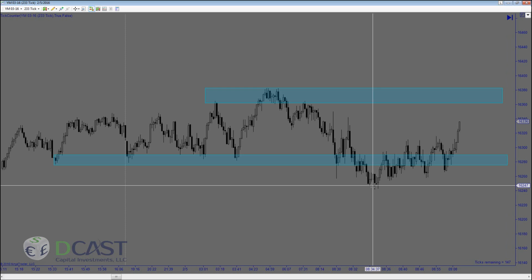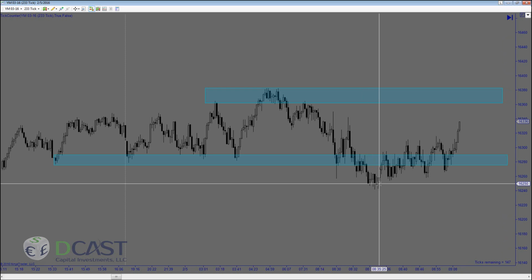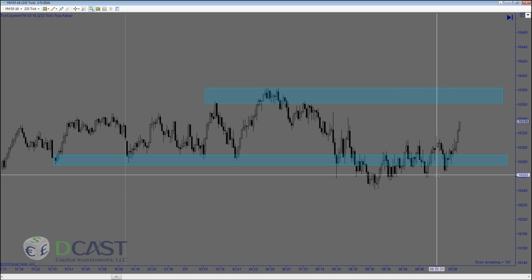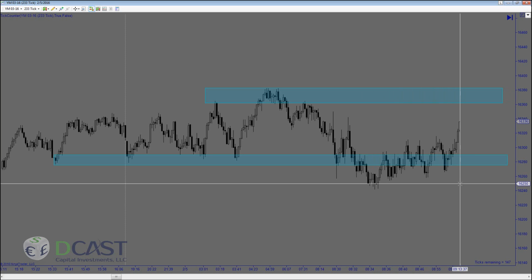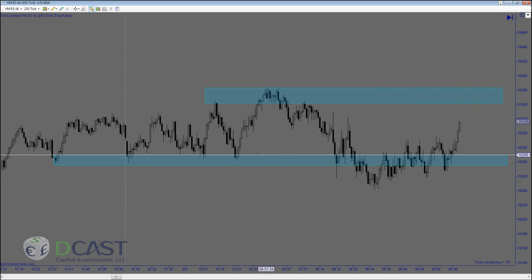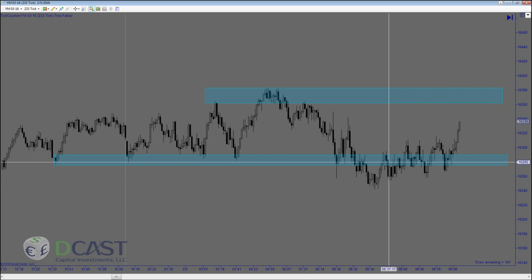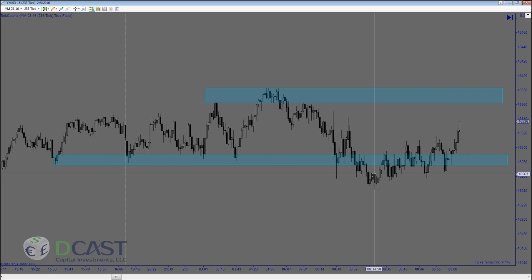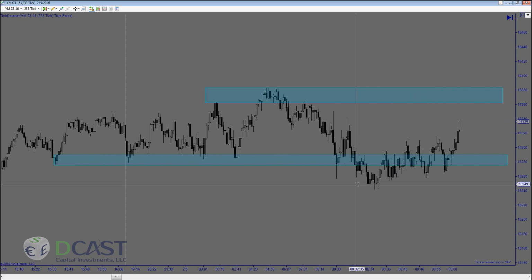Why do I not want to identify this area? Well, because price is really not going down there. And I don't want to identify that just yet. As my trading session progresses and these zones may change or morph a little bit, I will adjust them to reflect the strongest and most critical areas.